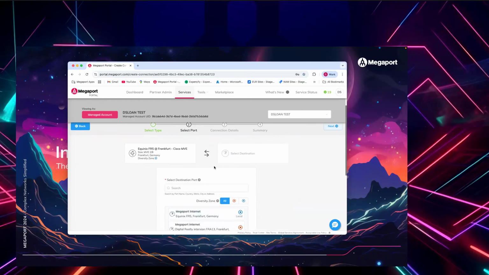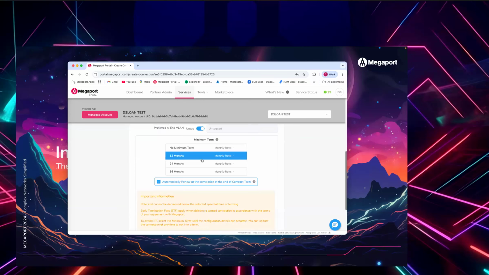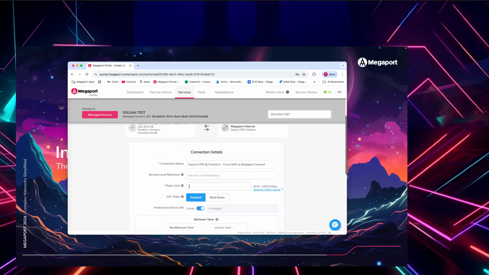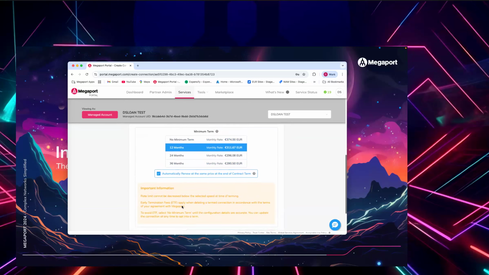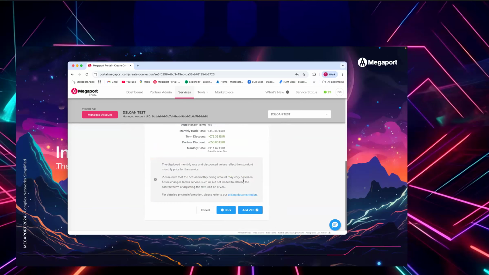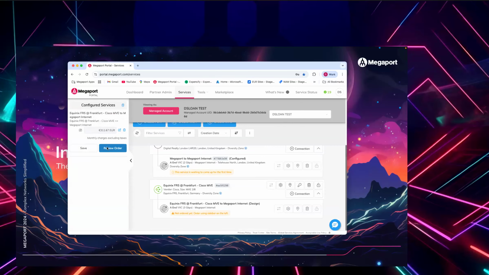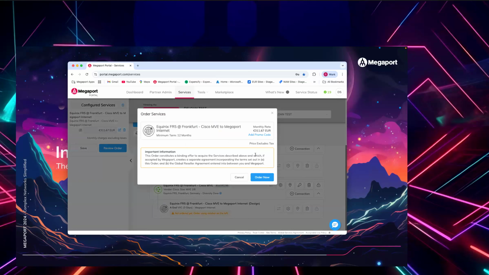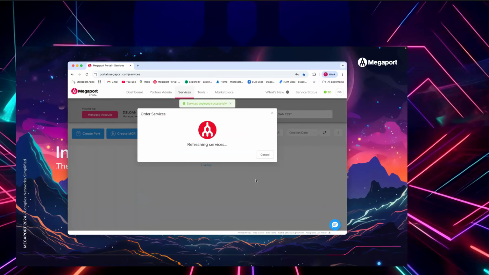So let's go back to the top of the list, select Frankfurt, scroll down to the end of the list, click next. All the same information. I'm going to select a rate limit of 3 gig this time. So we can enable or shut down. We've got the tagging, we've got the free text, we've got the pricing options that are available, and the API tags. Click next, summary again, and that VXC, review that order, and order that service.